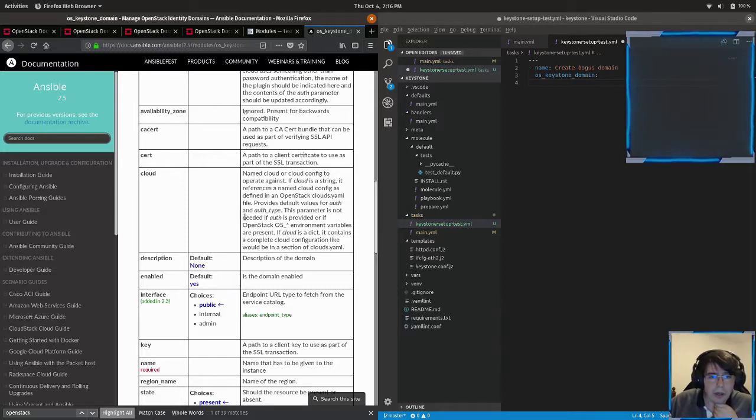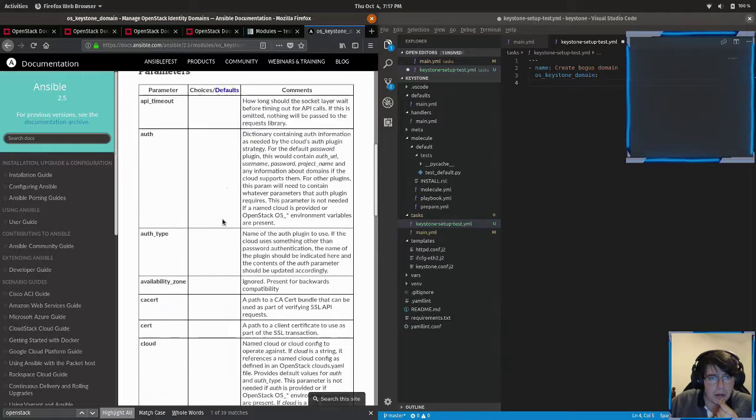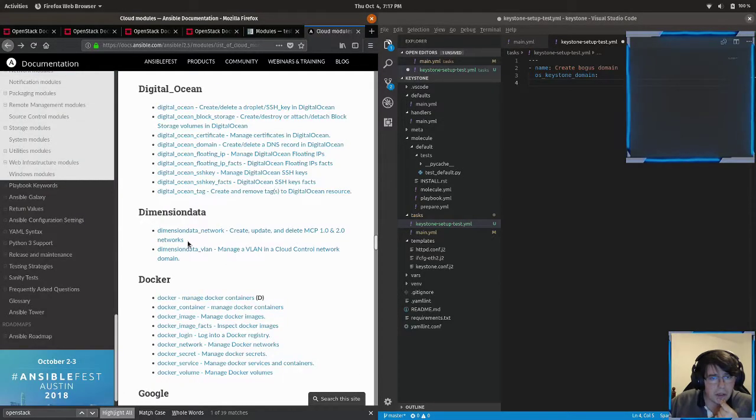Provides default values for auth and auth type. This parameter is not needed if auth is provided or if OpenStack OS environment variables are present. If cloud is a dict, contains a complete cloud config. All right, well, I suspected this.